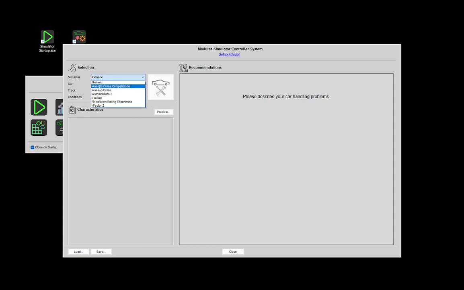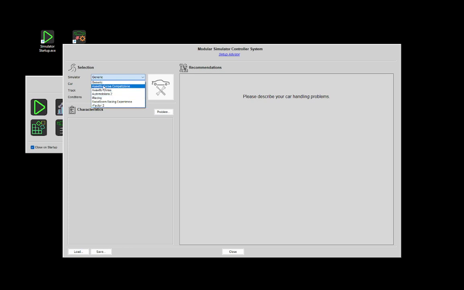And especially for the first two ones, Assetto Corsa Competizione and Assetto Corsa, the tool is also capable to read, modify, and write setup files from the simulator, which is quite helpful. Unfortunately, the file format for the other simulators is internal and undocumented, and I have not managed so far to reverse engineer the format. Still working on that. Maybe I will have a breakthrough in a couple of weeks or so, but for now, the tool for reading and writing setup files is only available for Assetto Corsa Competizione and Assetto Corsa.